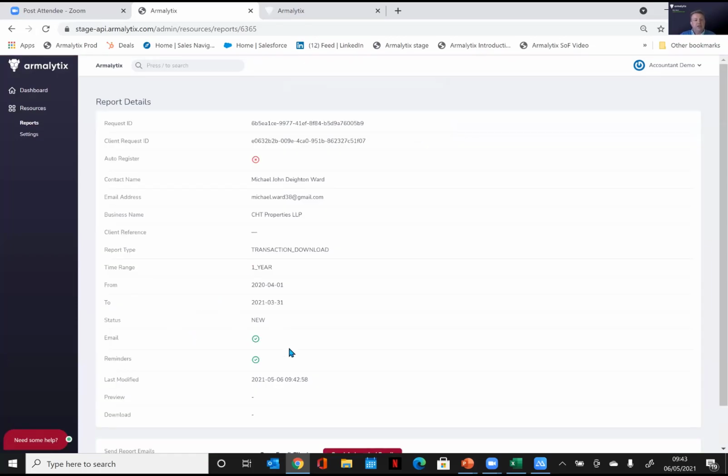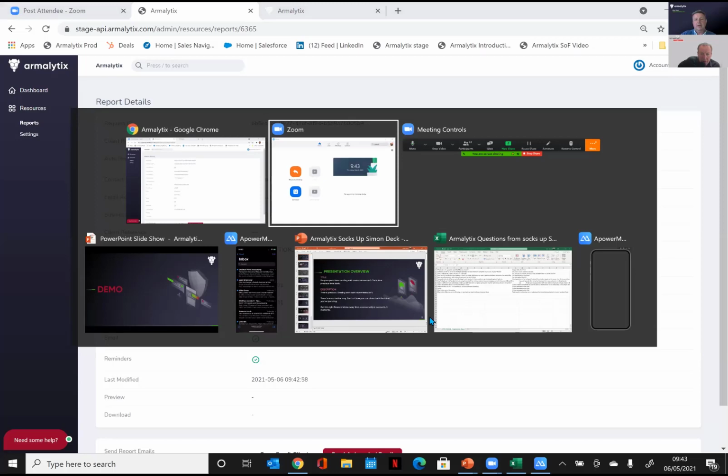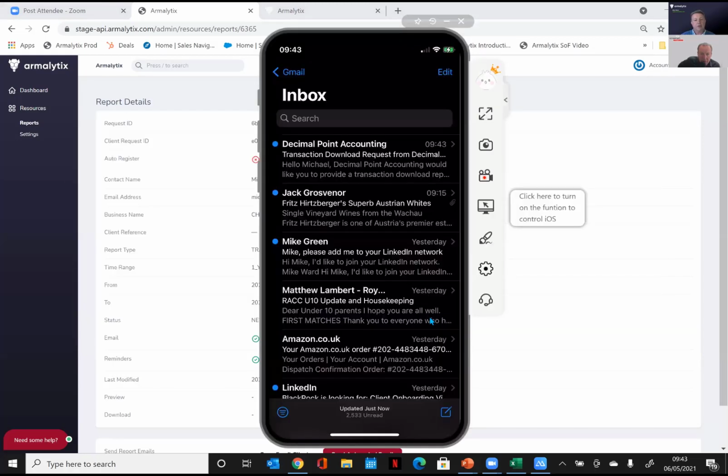As you can see, the email's gone out and we've set reminders, if you can see those 2 green ticks. Now I'm going to show you the journey from what the client would see from their mobile phone, so I'm just going to quickly switch over to the phone.